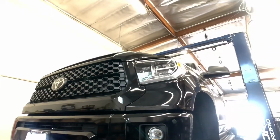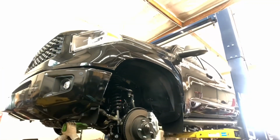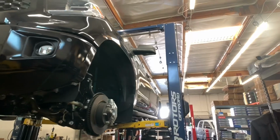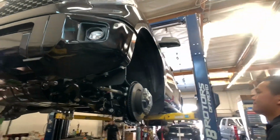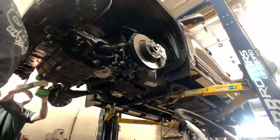As usual, once the vehicle is up on the rack, our team jumps right in and gets the job done. Our wheel and tire guys remove the wheels and tires and start removing the TPMS sensors to swap onto the new wheels and tires. Our suspension guys jump right in to remove the stock components.